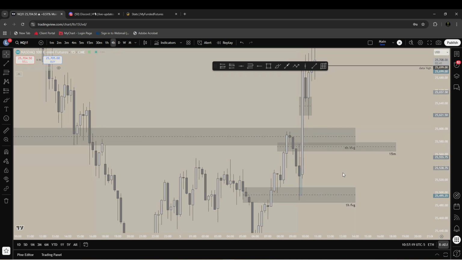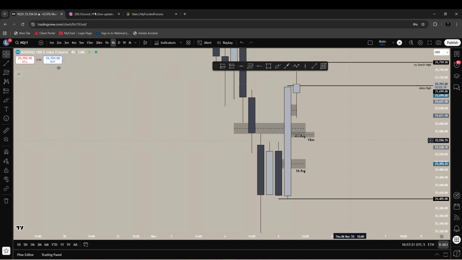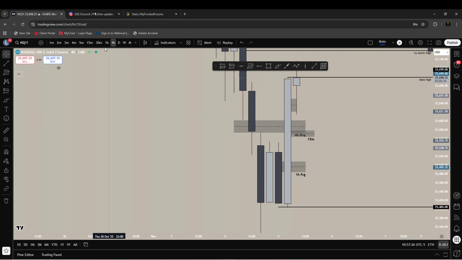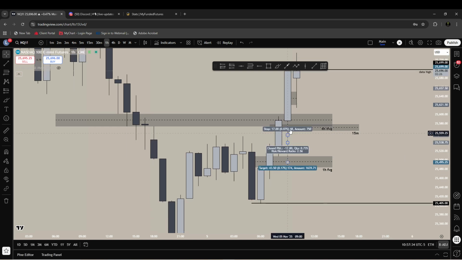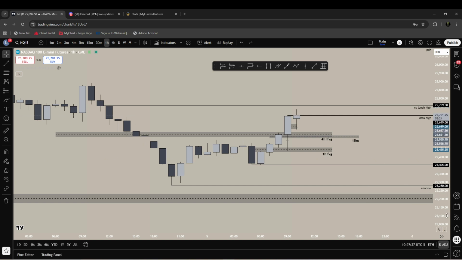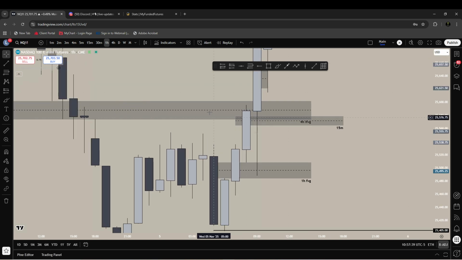So basically coming into the day, price was rejecting off of this 4-hour bearish fair value gap, and it was respecting the CE of that gap. So at this point, I wanted to see price reject this gap and continue potentially lower to our first sell side draw, which is going to be this 1-hour bullish FVG right here, or potentially just continue to dump from there and continue down to Asia low. So I was just pretty much waiting to see what price wanted to do in this 4-hour gap right here.